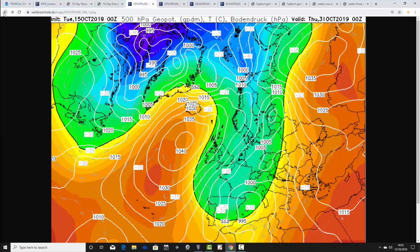You remember in 2008, in the final days of October that year, we did get actually some snow down across southern parts of England. Very unlikely we would get that this year. That was around a 1 in 50 year event, I think, what happened at the end of October 2008. But who knows? It does certainly look quite cold anyway with those north to northeasterly winds.